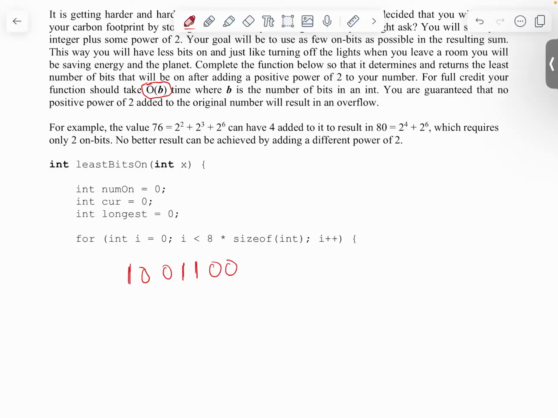We want to turn this into 80, which has the representation 1, 0, 1, 0, 0, 0, 0. So we're turning on a bit in a spot where it reduces the total number of bits inside the number.